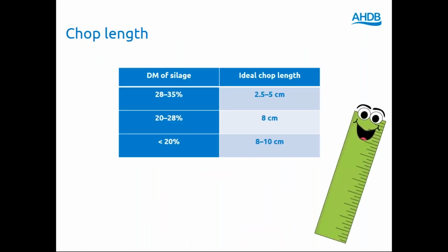So chop length. Chopping grass when it's being picked up or baled results in more efficient silage fermentation because more sugars are released and we get rid of the trapped oxygen. Chopped material is easier to consolidate in a clamp and tends to make denser bales. Chopped silage also breaks down more rapidly in the rumen, leading to higher animal intakes and performance. So it's important to adjust chop length based on crop dry matter to optimize clamp consolidation.